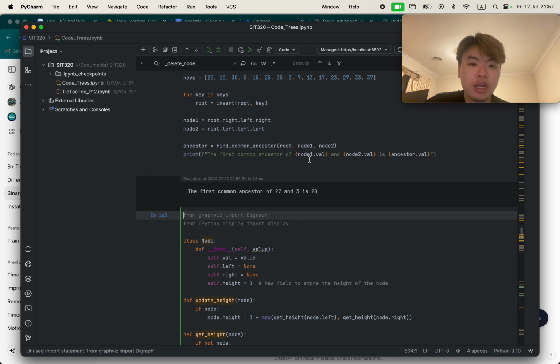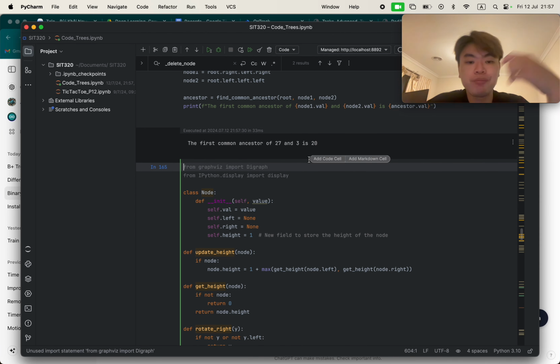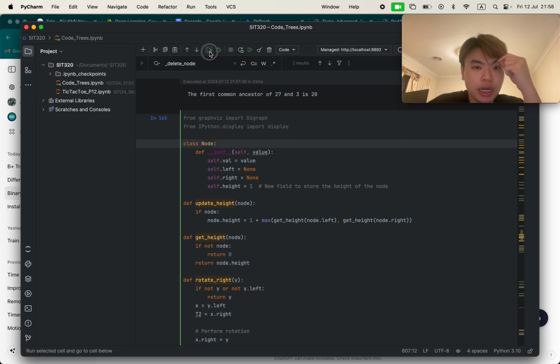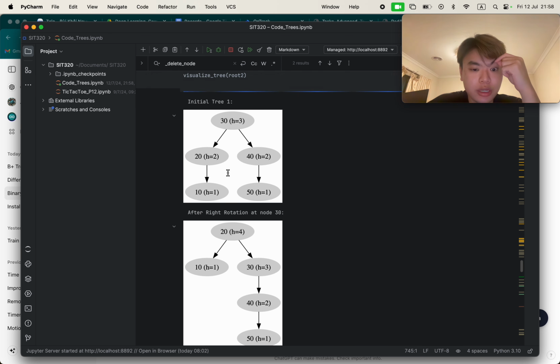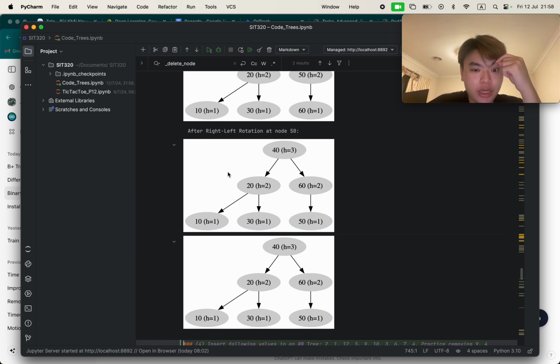The first common ancestor of two of them is 20. I don't know whether they have the same parent or not, maybe they have different parents, but their first common ancestor is still 20. And this is how I'm visualizing everything in here.